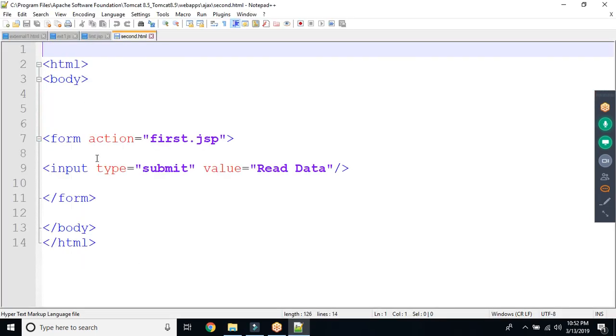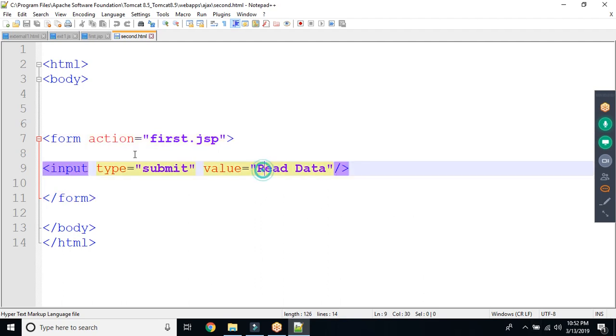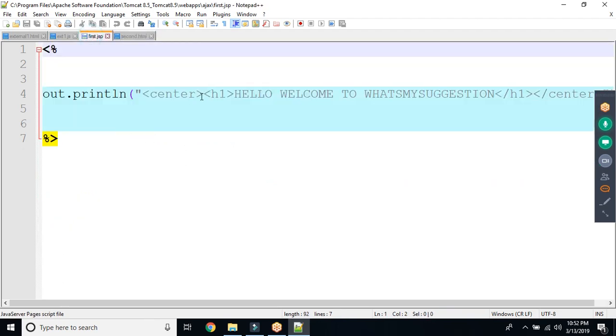You can see we have our regular client-side program, form action equal to first.jsp. What this is doing, it is pointing to first.jsp for invoking that particular server-side program. Once you click on the submit button, control will get transferred to first.jsp. First.jsp will display this message.